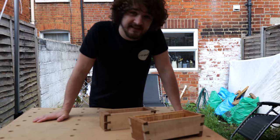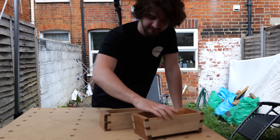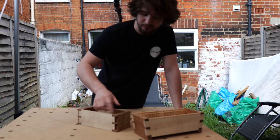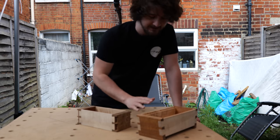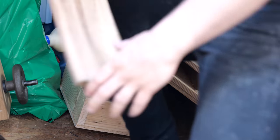The aim today is to get these boxes finished. We're going to make the lids - a zebrano one and a holly one for the brown oak and sycamore box. We're going to get those made, get the recesses cut for the lids to sit in, cut the rebates, then sand and finish them. In the next episode we can move on to the next box.